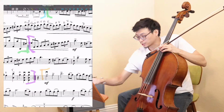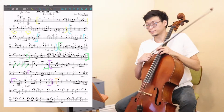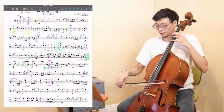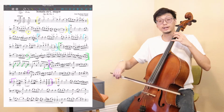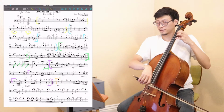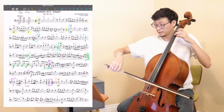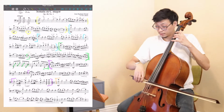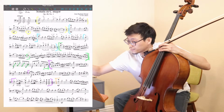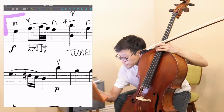So let's just go through it and see if you notice anything. I'm going to play from the orange. So 1 and 2 and ready, go, and 2, 3. And so same thing here. I'm going to change here.